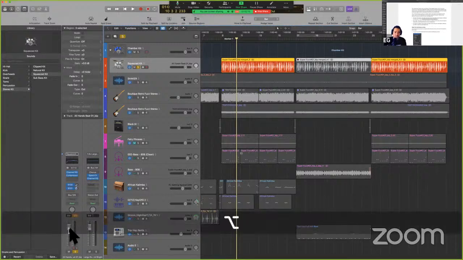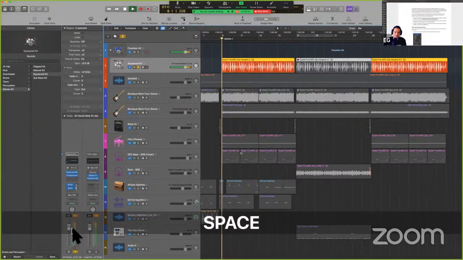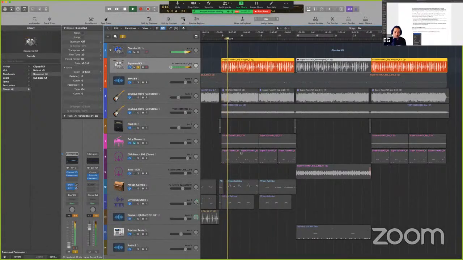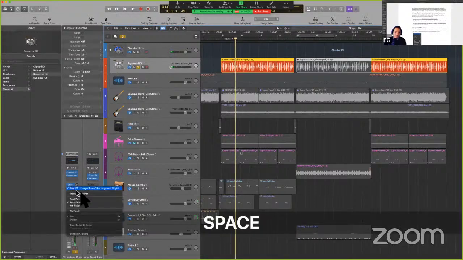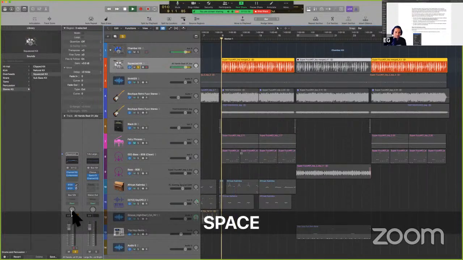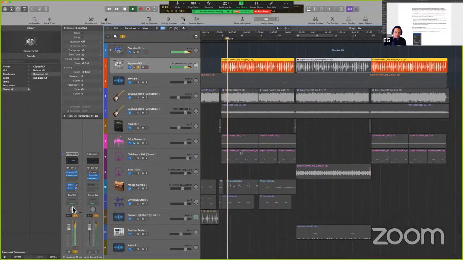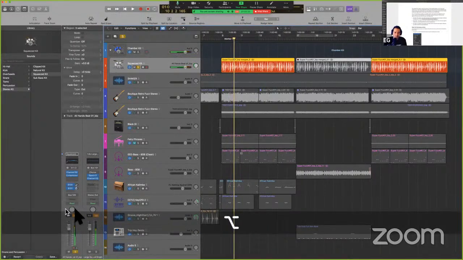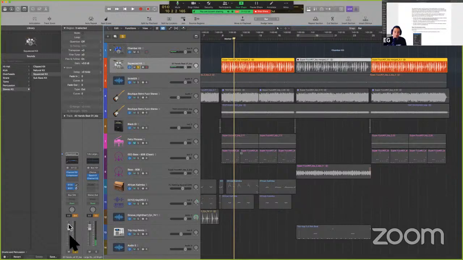So here, post fader. Let's check out the pan. So now the pan is no longer affecting it, but the volume is.